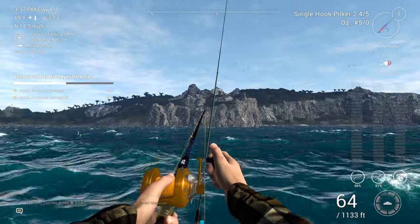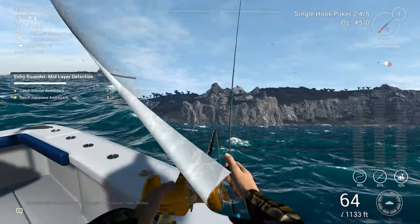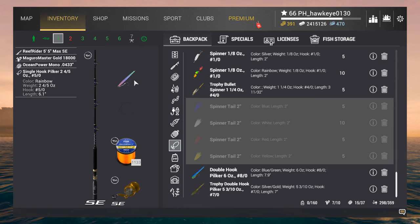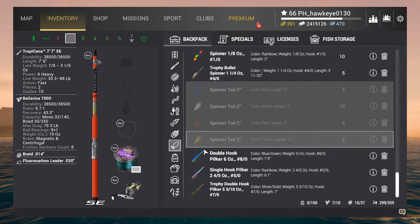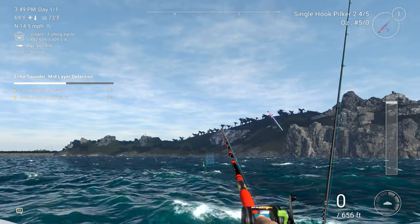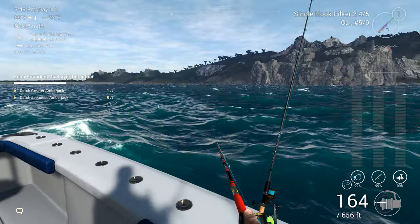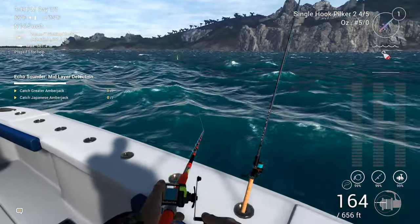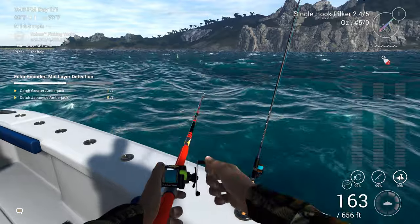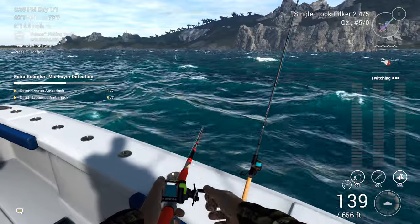Yeah, this is going to take a while. I'm kind of thinking this is going to take a minute. Right, let me test one thing, and I'm going to aim. This is risky. Going to put this on this one, and I'm going to try it with this rod because this gets me a lot more distance. I'm just gonna let it go down a little bit. Try pilking it from the mid-level. I'm hoping I don't land into something so big it can't handle it, but.